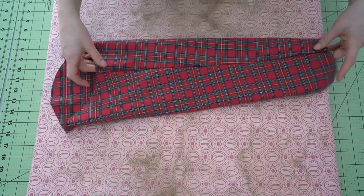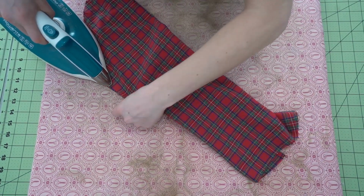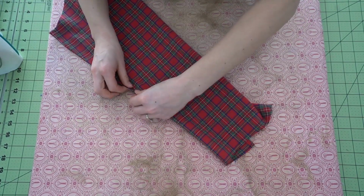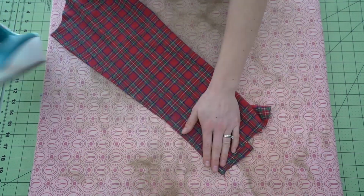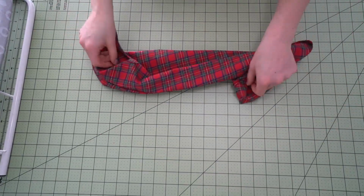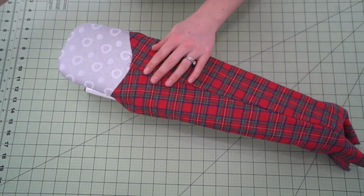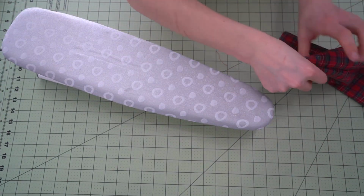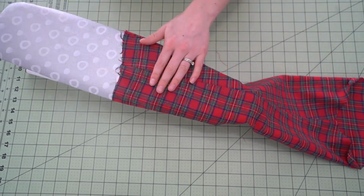Flip it right side out, and then give it a press. Don't forget to trim those seam allowances so they don't get caught. And now your sleeve will be right sides together. And just press going all the way down, and then stitch once more along here to finish our French seam. And once that is done, get out your sleeve board, and then we are going to press this seam flat. And I like to press my seam towards the back of my sleeve. That is just my personal preference. And so I'm making sure that our seam is pressed towards the back.